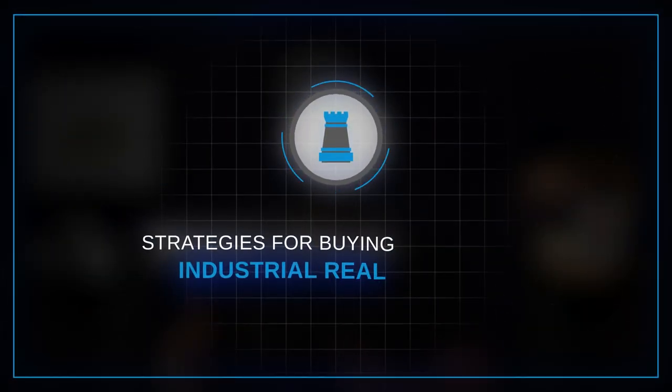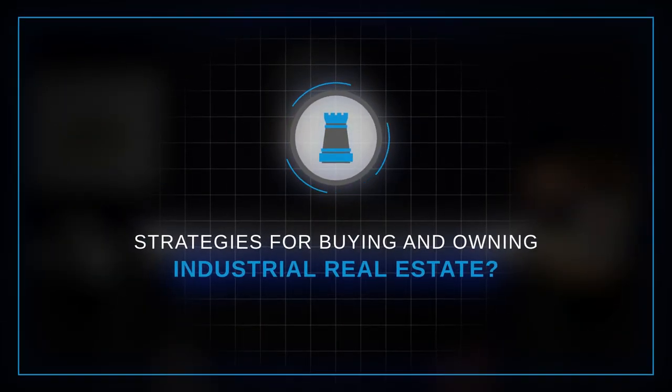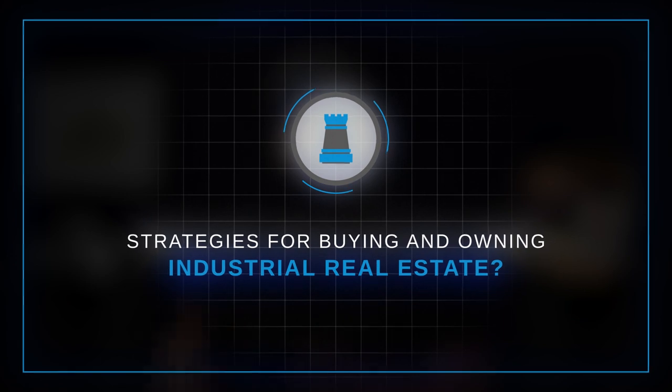Small to medium-sized industrial property is typically less expensive than retail, office, and multifamily, both for the buyers and for the tenants renting them, so it can be a lot easier to get a foot in the door for owning this type of asset. Industrial warehouses are oftentimes single-tenant properties with long-term leases, meaning that you will have a lot less to deal with in terms of managing your property. Here are a few different strategies for buying and owning industrial property.